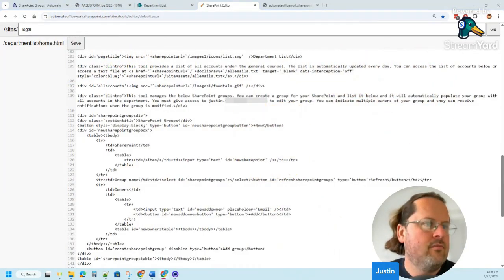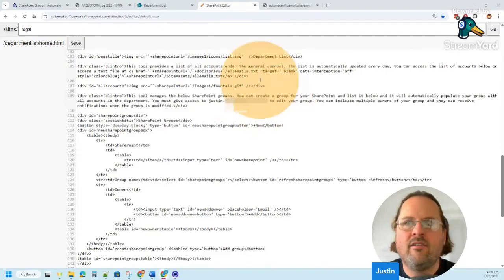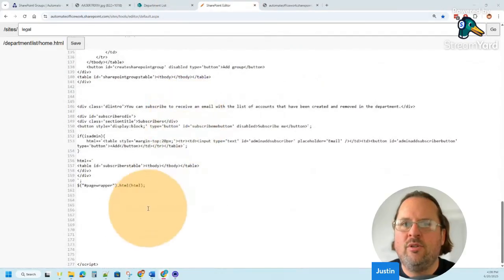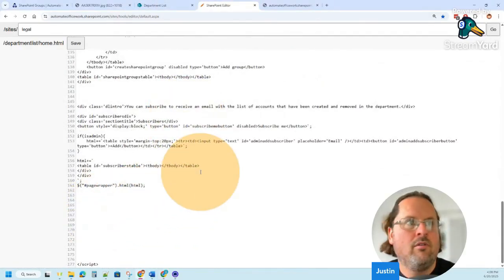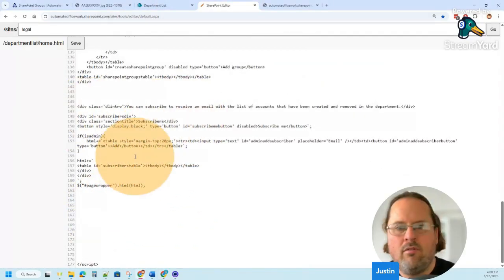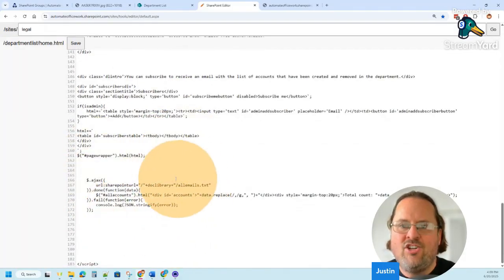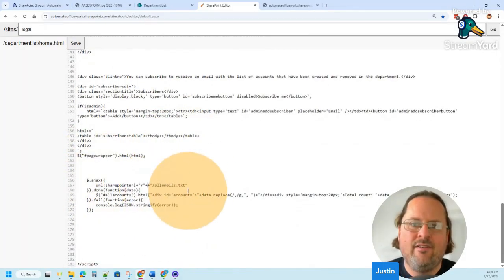Okay. Now we are going to load that data. We're going to get the contents of this file, allemails.txt, and we're going to do an AJAX call to get it. Site assets.